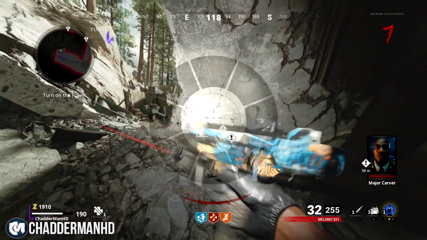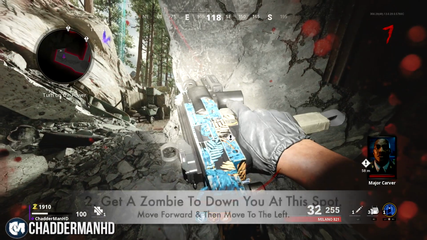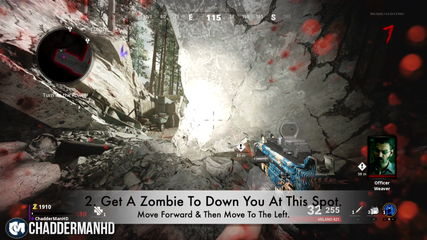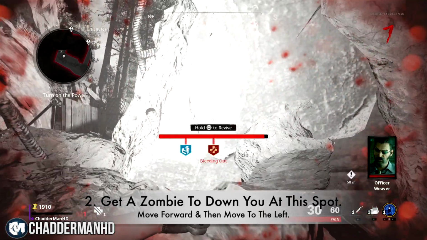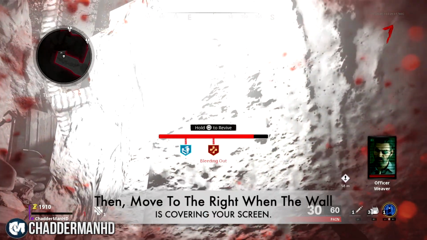Then what you need to do is come to this location here, face this wall, and make sure that you have 1 zombie left on the map and you want that zombie to down you. Now, once you have downed, all you need to do is crawl forward. You're going to go into the rock, move to the left so you're further into the rock, and then move to the right.